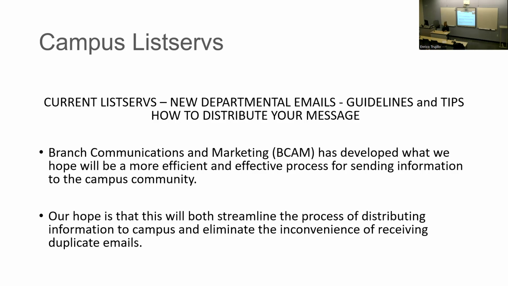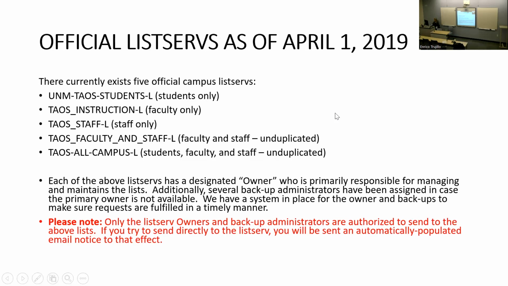So what we did is we created these are the things that we'll go over: the current listserv, how to request something get sent out to one of the listservs, and how and why to use them. And as this notes, the hope is that this process will be streamlined and we'll have less unsubscribes while still getting pertinent information out. So now there exist 5 official campus listservs.